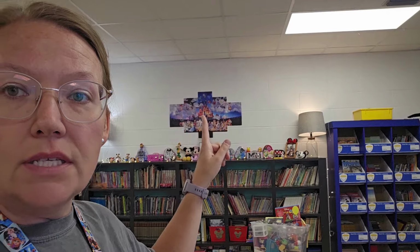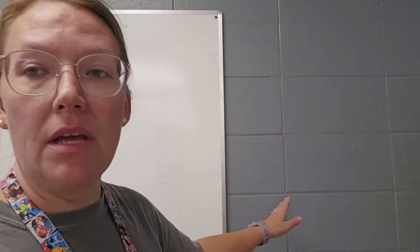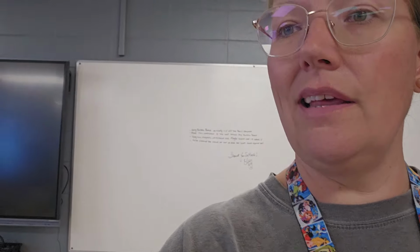So anyway, I'm happy with that. I need to cut my vinyl that says reading can take you to the most magical place on earth. I think I'm going to hang my pennant banner over this area, and then I might start hanging my alphabet too, although same thing, I don't have my new whiteboard up, and they're going to move it over about to this line right here. So they're going to give me a little more of a gap between my smartboard and my whiteboard because they actually slightly overlap.